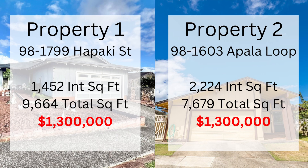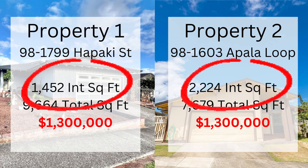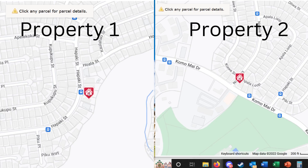It's the area I grew up in, but more importantly, they sold for the same price in the very same time period. Comparing these two properties, the difference is a 50% increase in interior square footage and easily over $100,000 in renovations versus a perimeter lot that has much less traffic and noise. Personally, I would take the Apollo Street home every day of the week, but it goes to show the value of that perimeter lot for the view and privacy. Which one would you choose? Write your thoughts in the comments below.